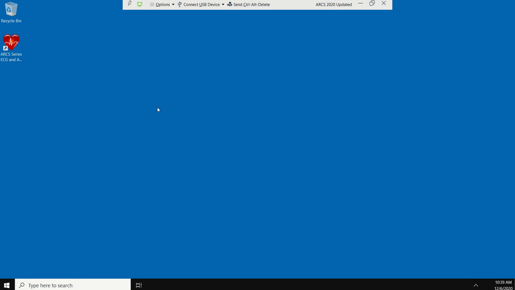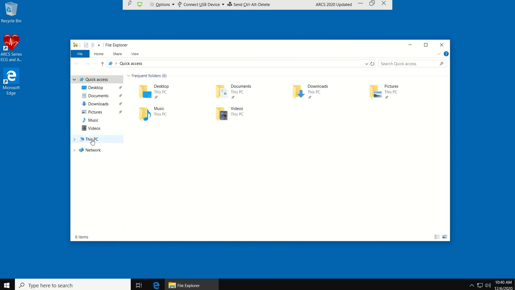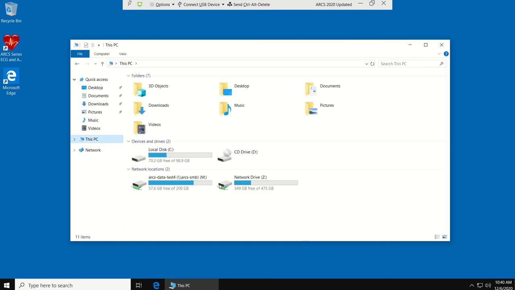Okay, you see we have the desktop now, and in a few more seconds you'll have the File Explorer at the bottom on your taskbar. Here we go. So if we click on the File Explorer, then click on This PC, again, you'll see what we saw in the web browser mode. This is where your data is going to be stored. This is Drive C. Since we're using that Horizon client app, it's also displaying Drive C on your PC.